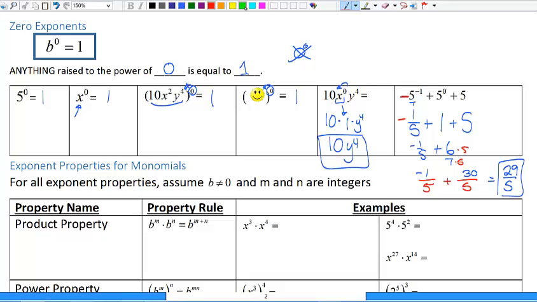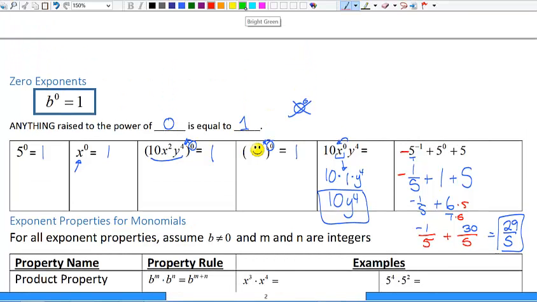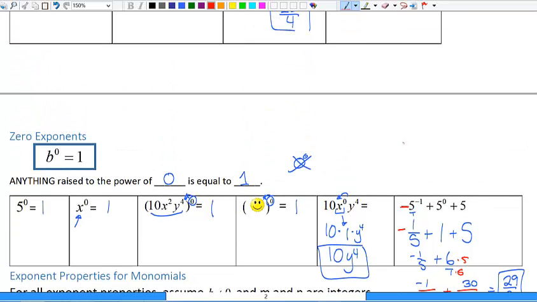Now sometimes people have a hard time understanding why b to the 0 is equal to 1. So if I take a moment here, if I have 2 to the 1, 2 to the 2, and 2 to the 3, you can see that there's a pattern here. 2 to the 1 is 2, 2 squared is 4, 2 cubed, that's 2 times 2 times 2, that's 8, and 2 to the 4 would be 16. Do you see how in each one of these we are multiplying by 2 to get up? Or if you think about it backwards, if you start with 16, to get back to 8, you're dividing by 2. To get from 8 to 4, you're dividing by 2. From 4 to 2, you're dividing by 2.